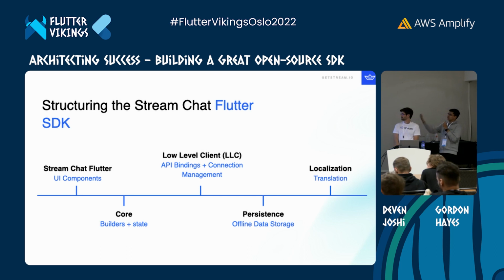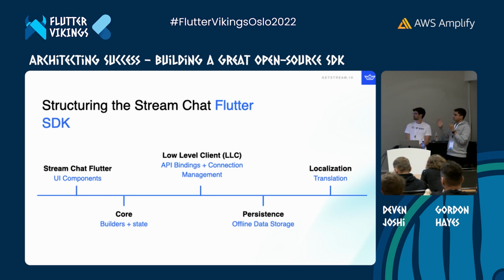So okay, here's how the main SDK is structured right now. In here, we have a total of 5 packages, and we started from one, right? Our MVP really started from the LLC. So the LLC was where we basically just exposed all our APIs in the Dart client. That was the relatively easy operation, just exposing our APIs.